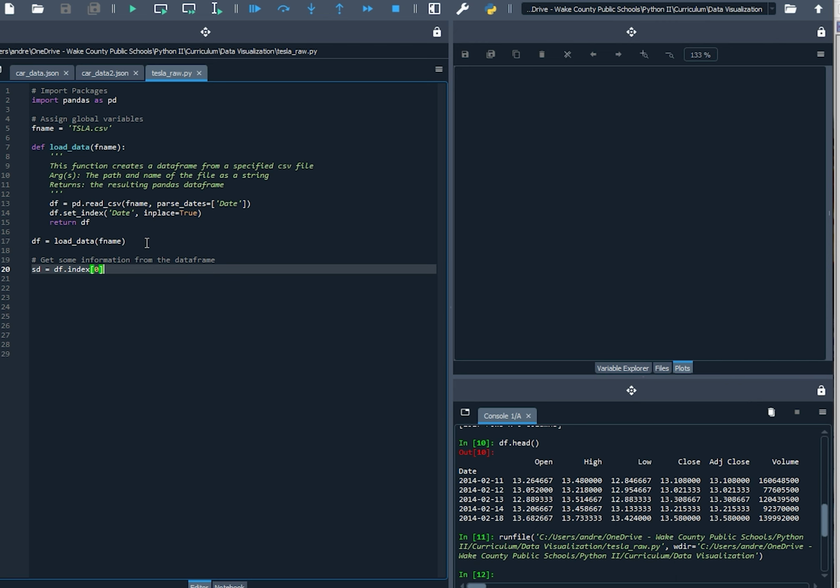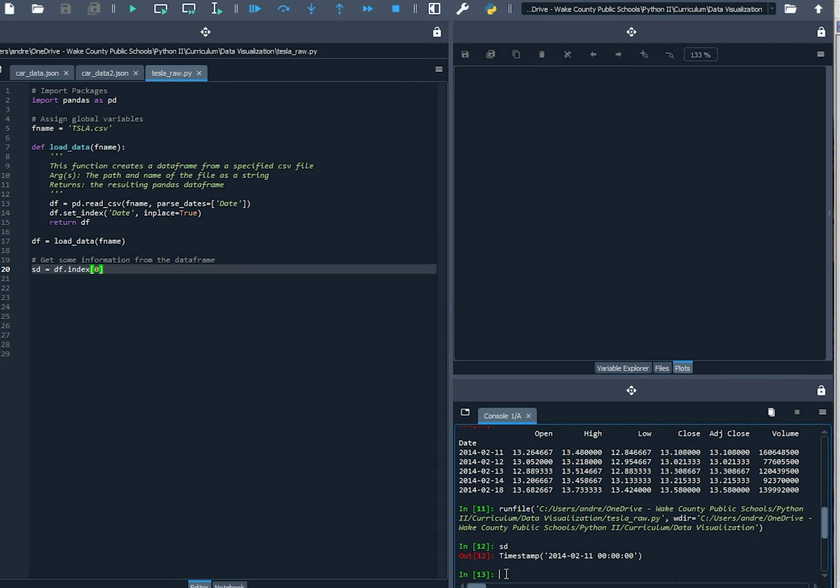If I run that code and look at what SD is in the console, I can see that SD is a timestamp, which is 2014 February 11th without a time. In this data frame, the date came in and Pandas made that a timestamp, which is related to a datetime object, so it has a lot of the same attributes.